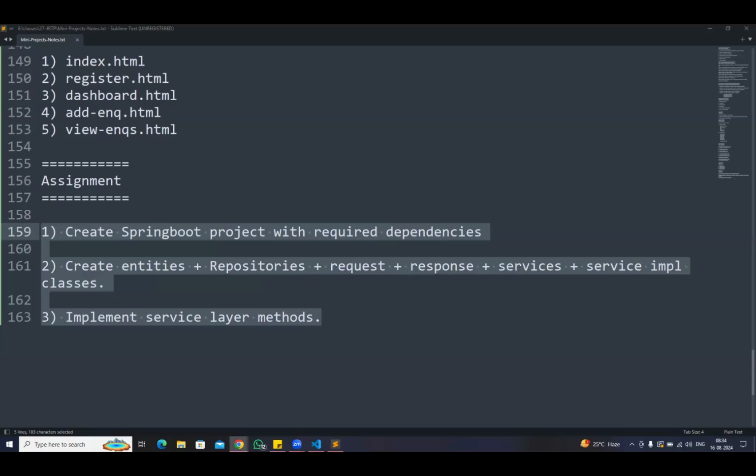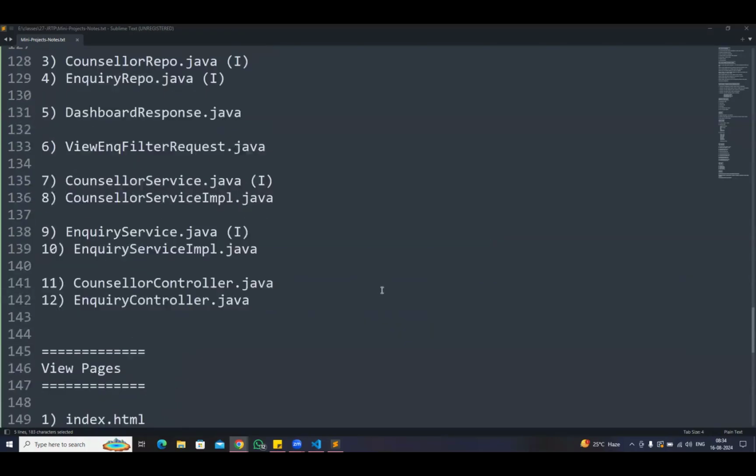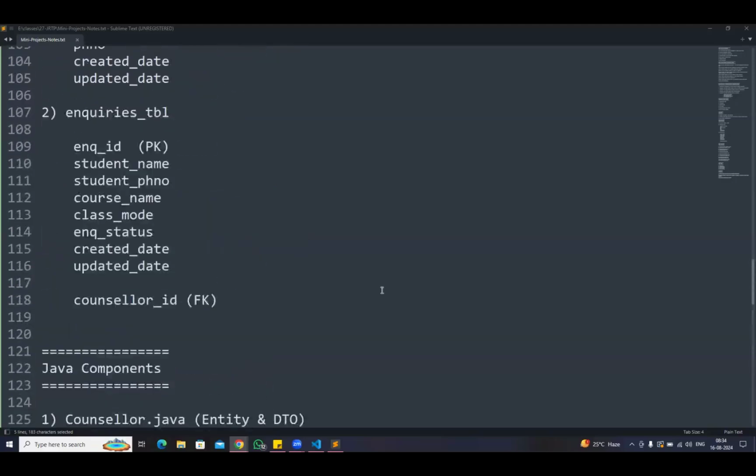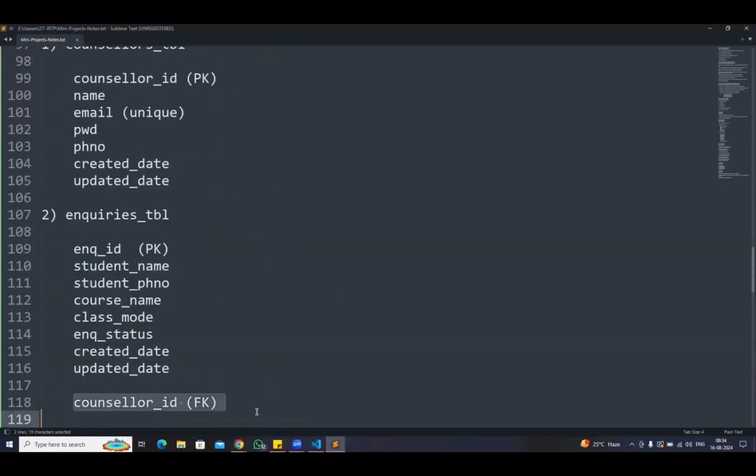Because of that foreign key, we are able to filter which counselor has which inquiries. Based on the parent counselor ID, we can identify this. In the inquiry table, counselor ID will be stored. Based on that, we can identify that data.